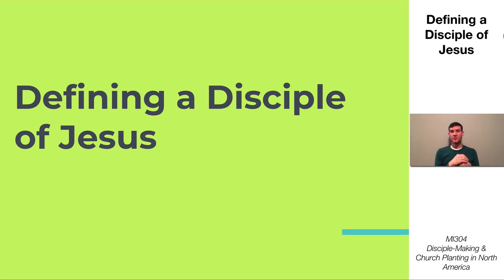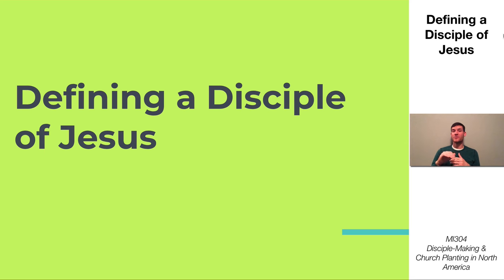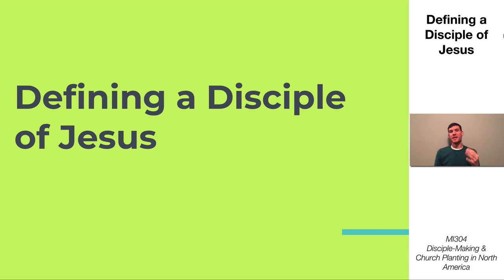Today's lecture quick recap: we answered what is a disciple, looking at Matthew 4:19. Then we answered how does one become a disciple — they repent, they follow, they learn, and they do, cycling through follow, learn, and do in balance. And we looked at the characteristics of a disciple from Gospel-Centered Discipleship — rational, relational, and missional — and the five marks from Robby Gallaty: a disciple is missional, accountable, reproducible, communal, and scriptural. These help us understand and define what it really means to be a disciple of Jesus Christ.